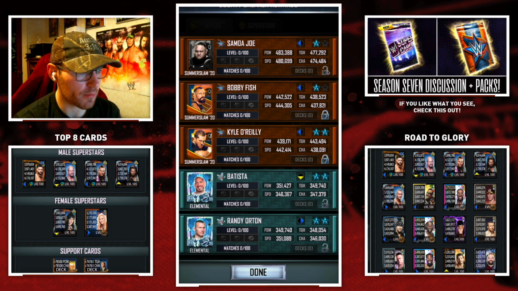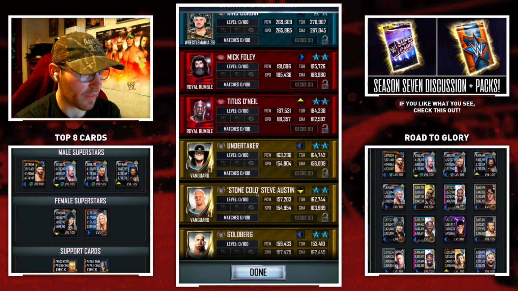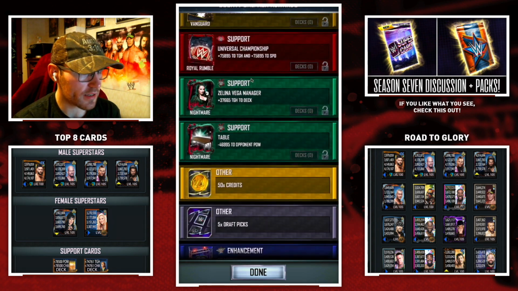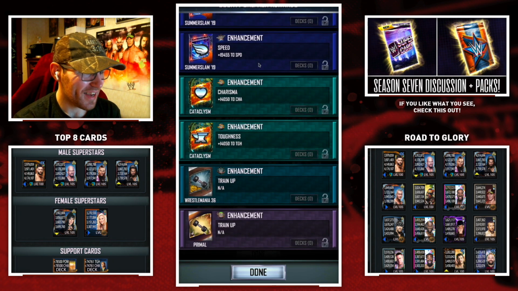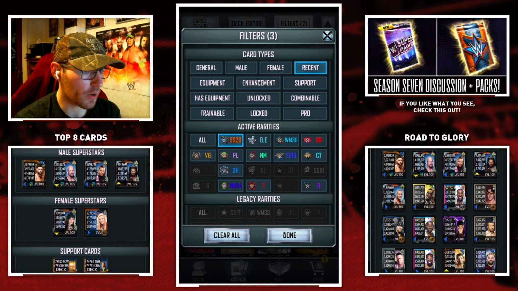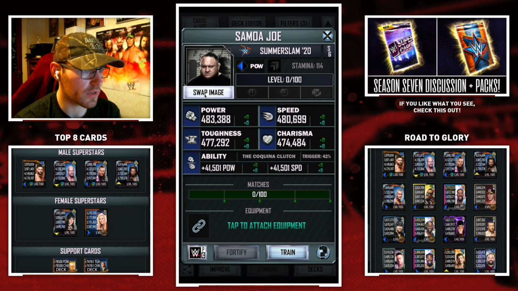but I actually trained him away recently. That is on me, I guess, guys. But other than that, how many draft picks and credits did I get back? 50 credits, 5 draft picks. Yeah, that wasn't the best of bounty breakers, guys. Let's quickly go over to that brand new Samoa Joe. Let's have a look at 1 or 2 of his images quickly to end off this video.